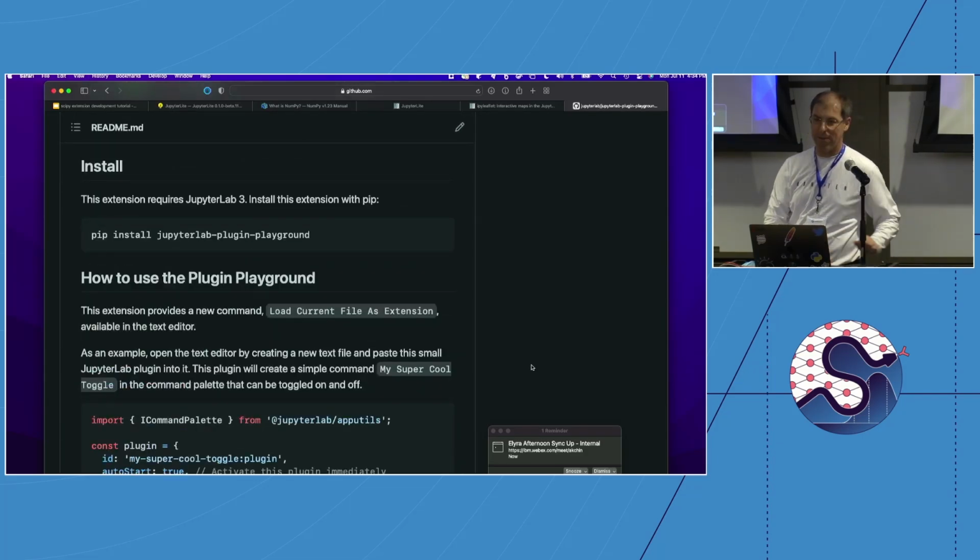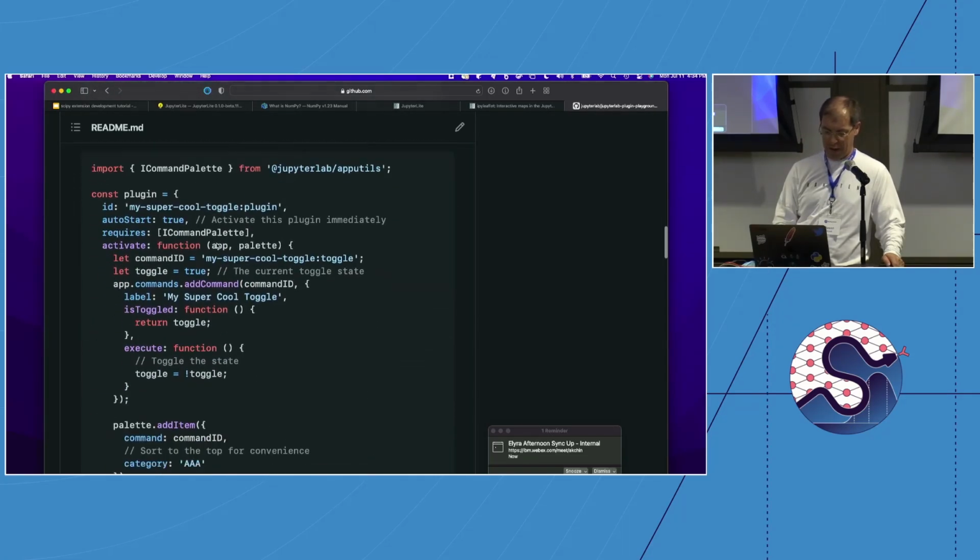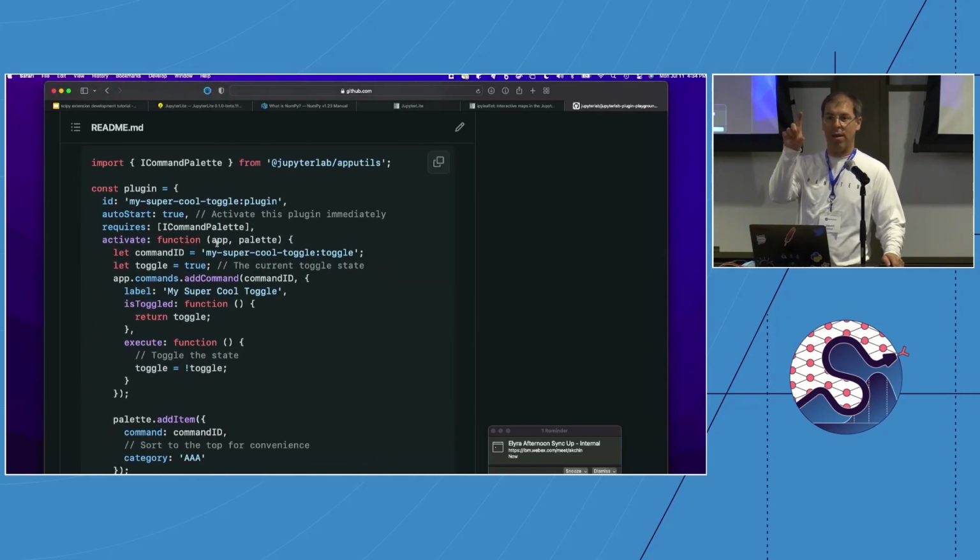If you would like to play around with it, you could install the JupyterLab plugin playground extension. Essentially what this does is provide a way to write the core body of an extension, just for example, this plugin, inside a code editor in JupyterLab, and then immediately have JupyterLab run that as an extension. So you can do at least the core of an extension building experience for simple extensions.